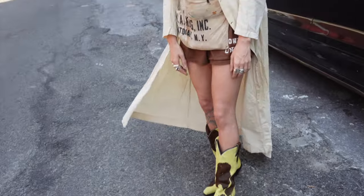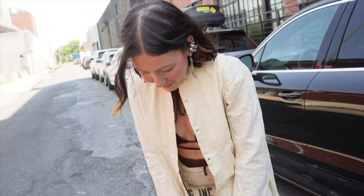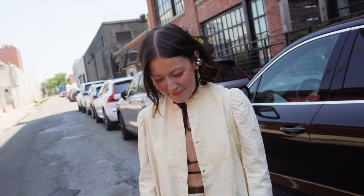So share with us, what do you do? I sell vintage, obviously. I do a lot of styling and I'm a makeup artist. Okay, perfect. And then we're here at the Threadbare Show. Shout out to everybody there. So let's rate the fit. On a scale of 1 to 10, how would you rate today's look? I mean, I'm thinking I'm a 10. Yep, I agree. Thank you so much.